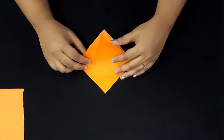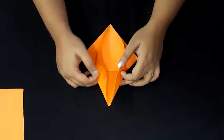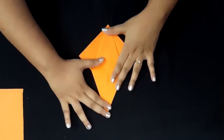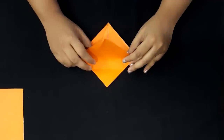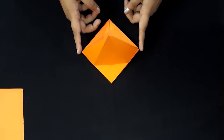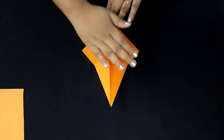Now lift this open side like this and push these two sides together. So your piece of paper will now look like this. Lift the open piece of paper, lift one flap and then push it back in a way so that you are able to bring these two corners together. Your paper should look like this.